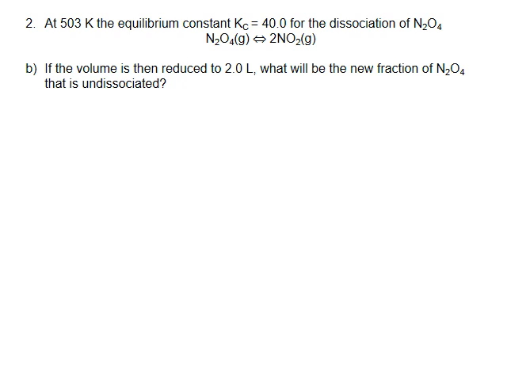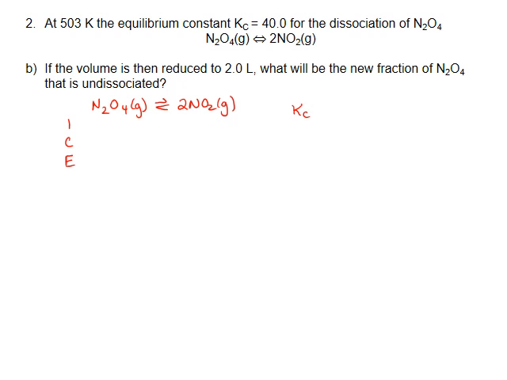Let's look at part B of this problem. We have the same reaction and the same equilibrium constant, but we're asked what would be the new result if the volume of the flask was reduced from 10 liters to 2 liters. Again, let's start with our balanced chemical equation, and a new ice table.